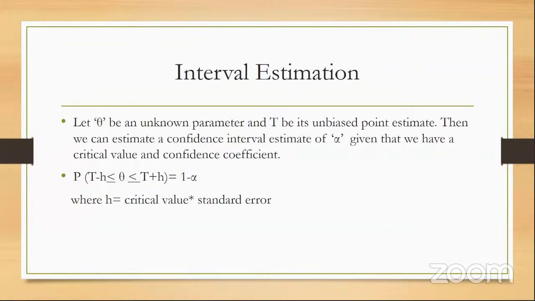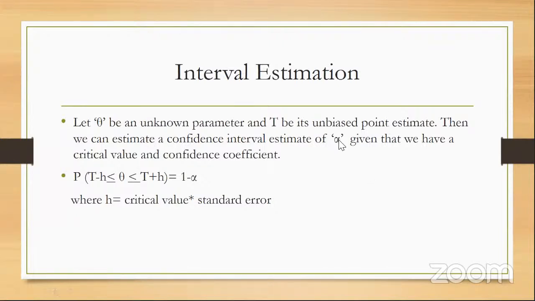Now coming to the next one, interval estimation. Point estimates cannot be used to test hypotheses. So to test hypotheses, we get interval estimates. Suppose you have an unknown parameter theta, and we have t, which is an unbiased point estimate. If you change the sample repeatedly, the value of t could change. Like if you are getting the mean from a sample, you get a point estimate there, but that value could change depending upon the units you have selected in your sample. So we go for an interval estimation.